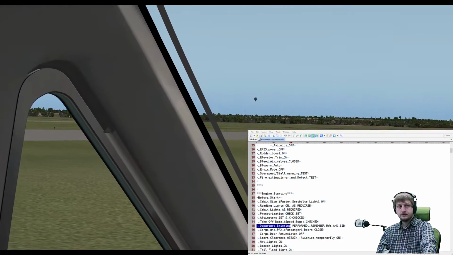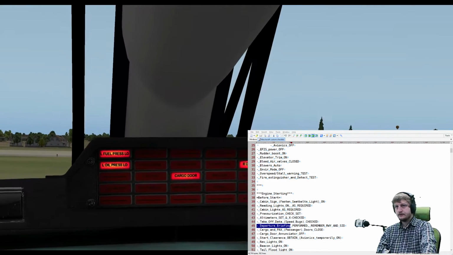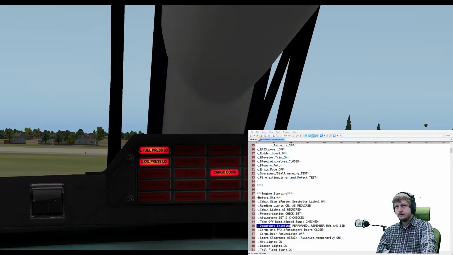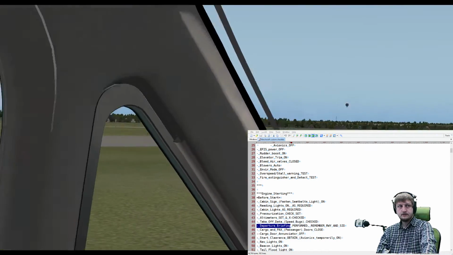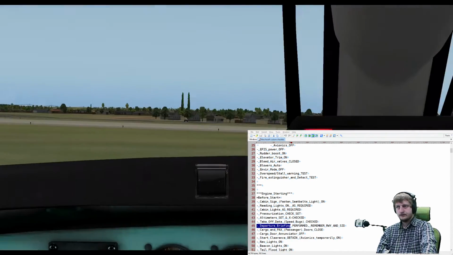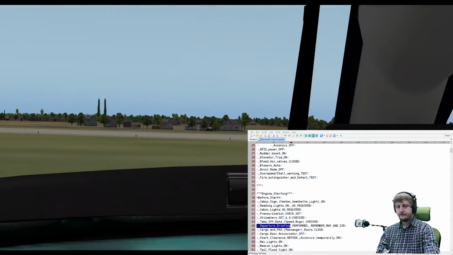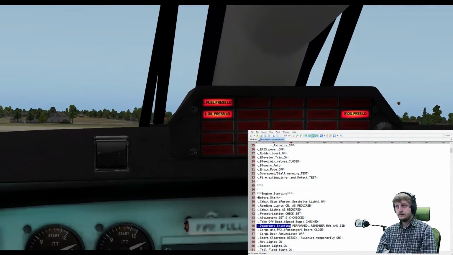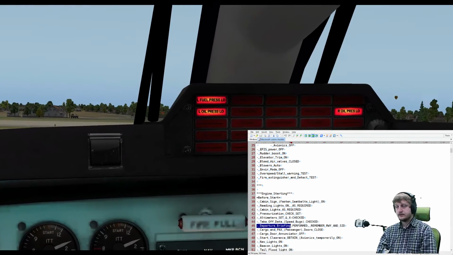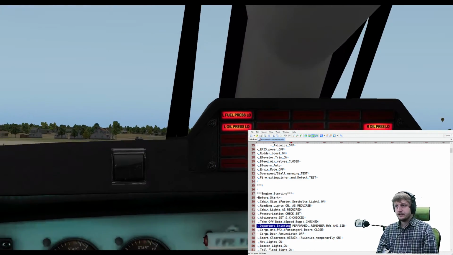Baggage door is still opened. Okay. Now it's closed. Cockpit door is closed. I want it open. Good. Cargo annunciator off. Okay.